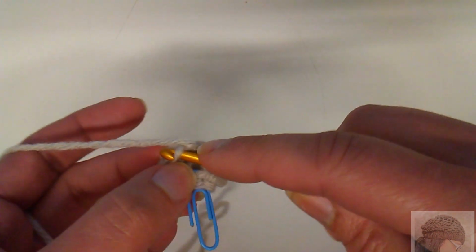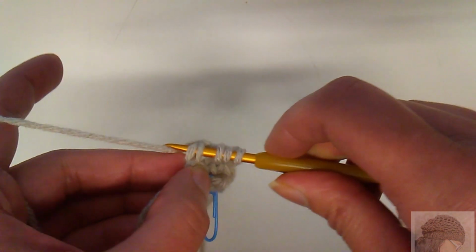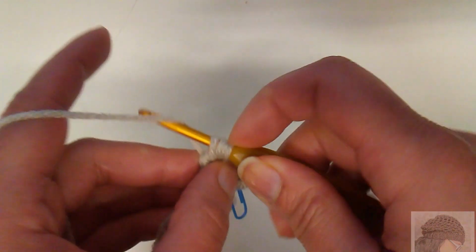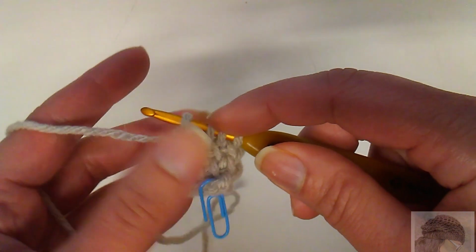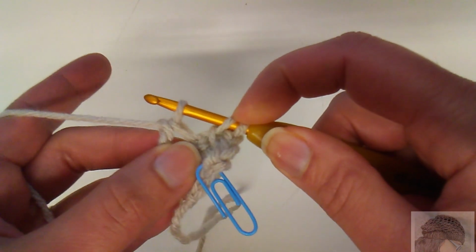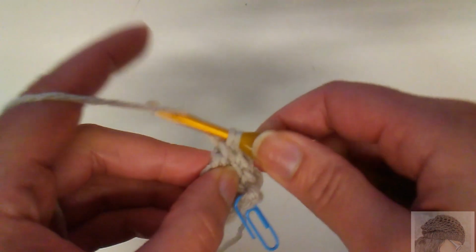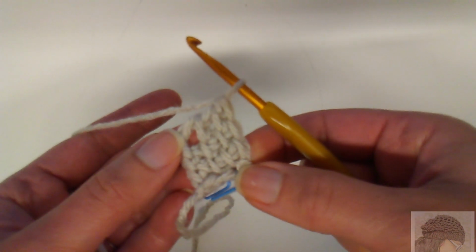So we'll insert our hook at the bottom of that chain for our foundation. We'll yarn over and pull up a loop. Then we'll yarn over and pull through to make that chain. And now we'll yarn over and pull through 2, 3 times to finish off our treble crochet. There's 2, and then there's 3. All right.